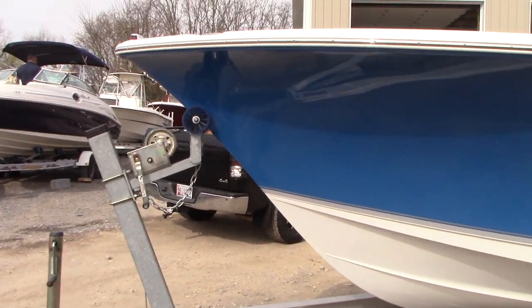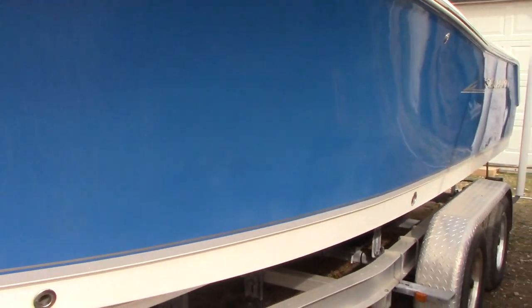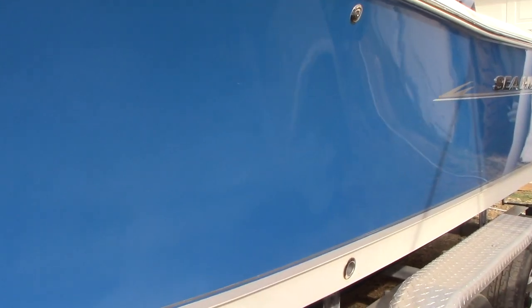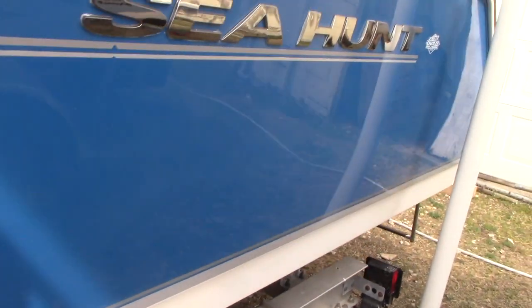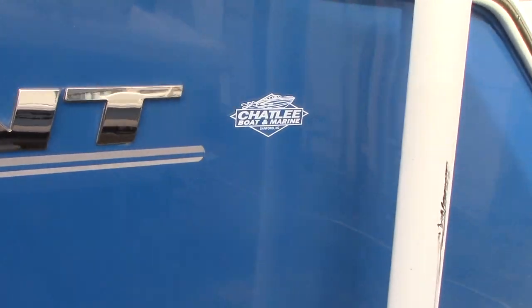Gel coat shows well. We just did a buff and a wax on her. Nice blue hull. Very little oxidation, if at all any. You can hardly tell after you buffed it once. All the emblems are there.